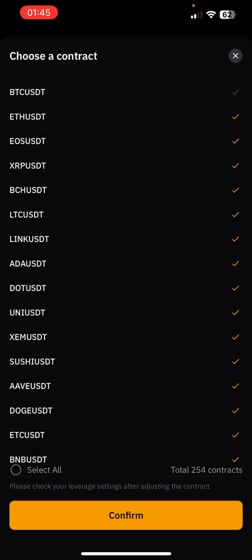Or let's say you don't want to trade Bitcoin and Ethereum because they are very volatile, you just untick those, then press confirm. Or you can just add them and untick all the other ones. Let's say you only want to take the trades of Bitcoin and Ethereum from this trader, probably because you have noticed this trader is winning more with Bitcoin or Ethereum, or he or she is losing.